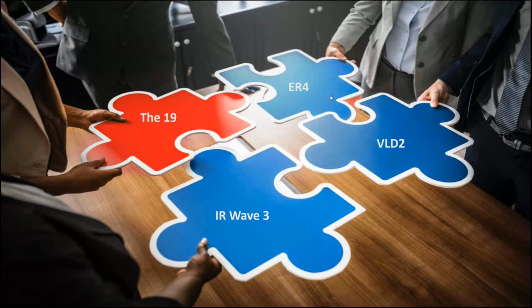The blue pieces show that SESAR has already started to work on the future. The first one, the ER4, shows that we have already kicked off new exploratory research projects. They are currently working on topics such as common altitude reference, DCB, separation management, CNS technologies, and so on. We have awarded as well, this is a VLD2 piece, new demonstration projects. They will be focused on U-space and urban air mobility. We have awarded our first industrial research projects that will work especially on the interface between U-space and the ATC. So for sure, additional R&D will complete this puzzle in the future.